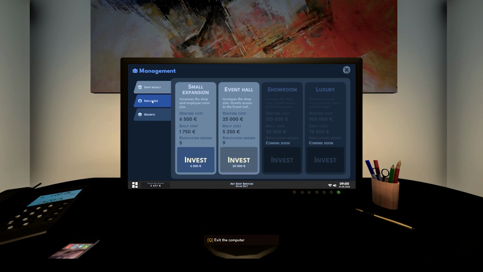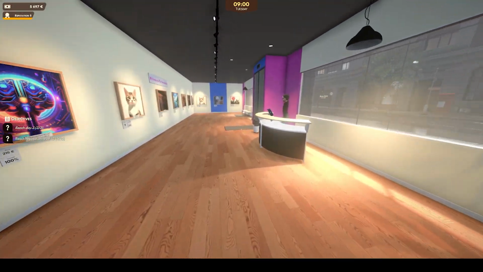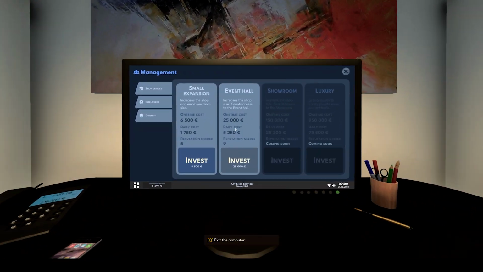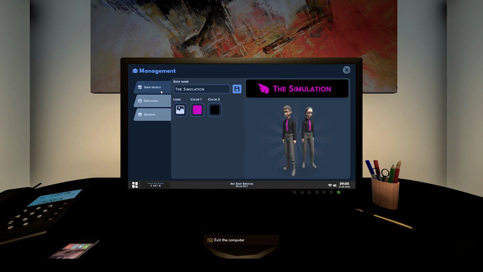There's also small expansion, increases the shop and employee room size. Okay, cool. Wait, employee room size? Do they mean the office here? Because that's the only other room I know of. Unless one gets added on later. Interesting. Okay, so invest 6,500.